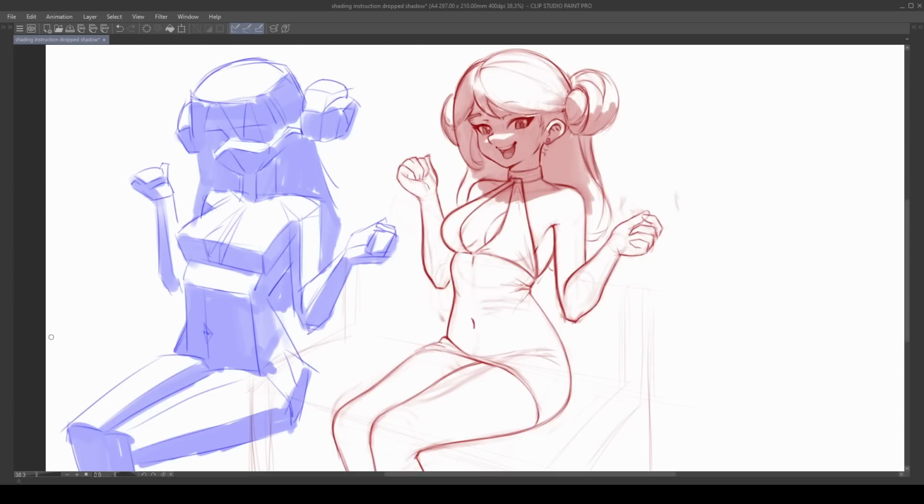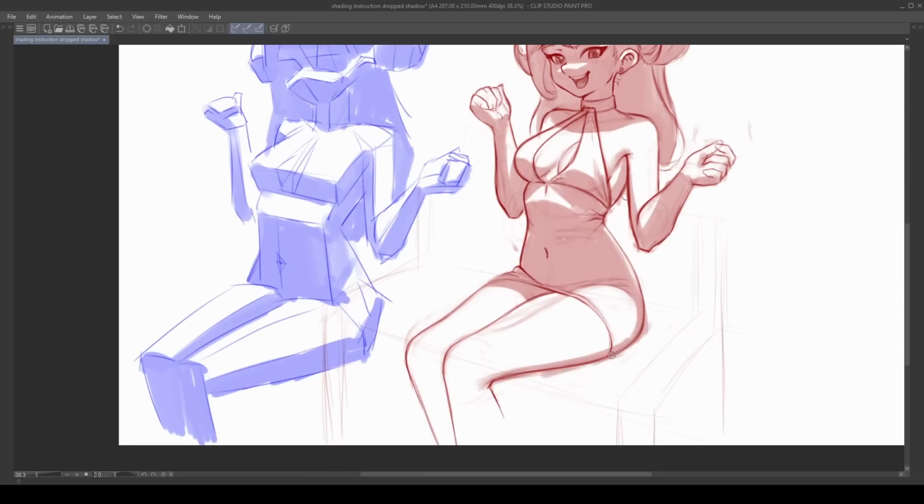Now on the final one, we're also going to include the cast shadow of the head onto the collarbones and neck area. And now we'll do that bit of shading on the underside of the breasts. Even though it's a rounded shape in the final drawing, you can see how much we're taking from that reference and how much to shade it. The same thing with that edge in the bottom part of the ribs. We can give a little bit of light where the bottom part of the ribs comes out below the breasts, but then we'll also shade the entire midsection because it's a surface that's facing down.